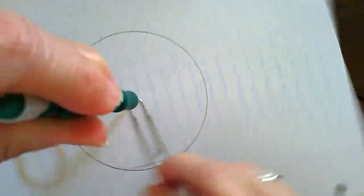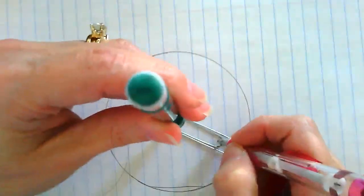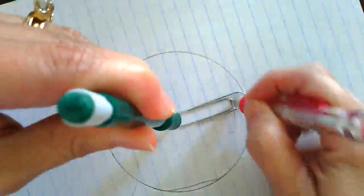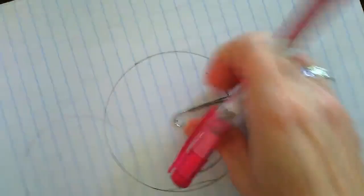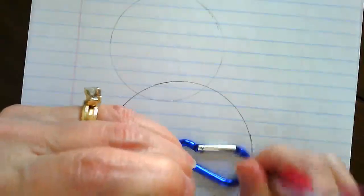It might be helpful to tape your paper down. And if you needed to make a smaller one, you use a smaller paper clip, or even, again, I'm just holding this in the center and then pulling this out. You could make a smaller one just using the inside smaller piece of the paper clip. Same idea here. It's just whatever you might have handy. Again, you just put the point down at one end and then use that to make the circle.